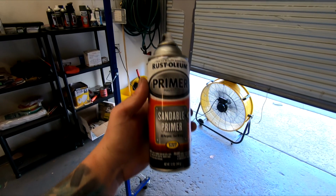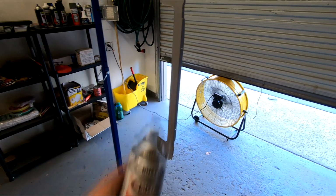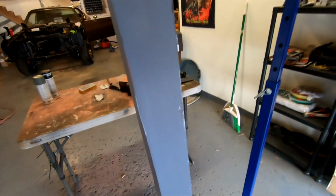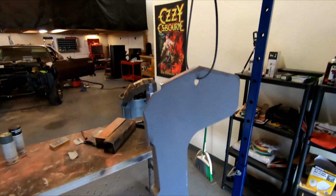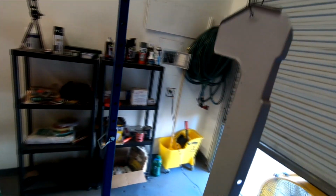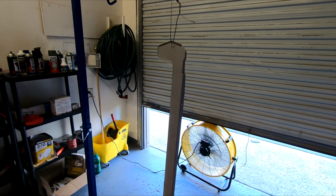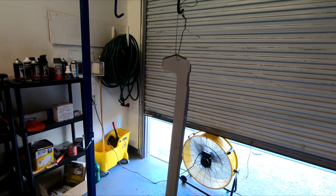So this is the stuff I'm gonna be using. It's just regular old primer basically. I'm gonna spray it down real quick just to make sure there's no small little spots where bare metal's poking through. We're just gonna make sure that's all covered nice and even, and then it'll be ready for the final coat of paint. Well, not final, but you know, the paint, then the clear coat.